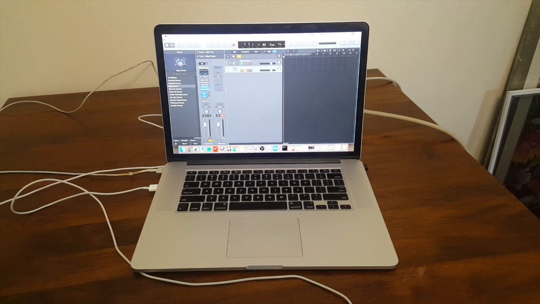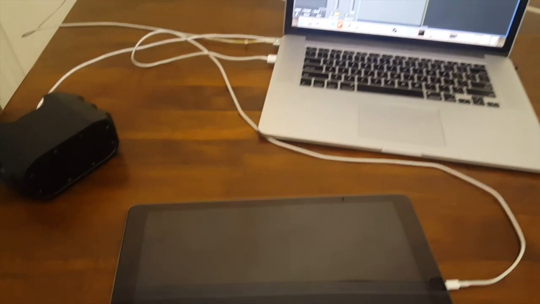The next stop in my journey, oddly enough, was attempting to use an iPad as a drummer. This is the setup that I use to connect my iPad to my MacBook.